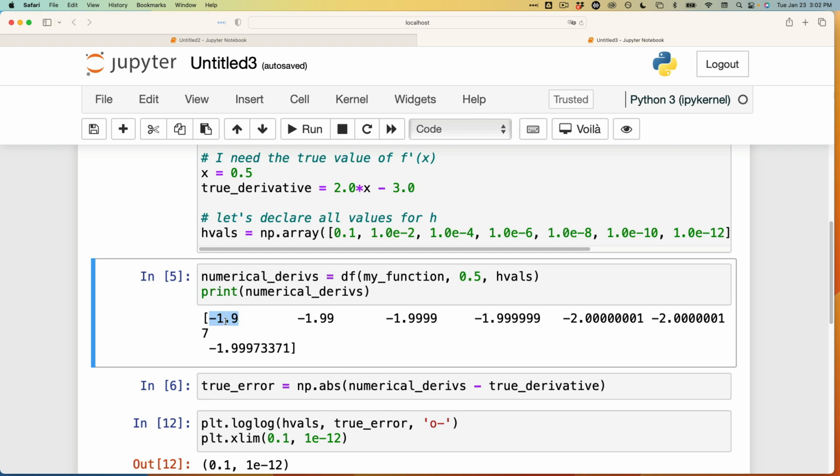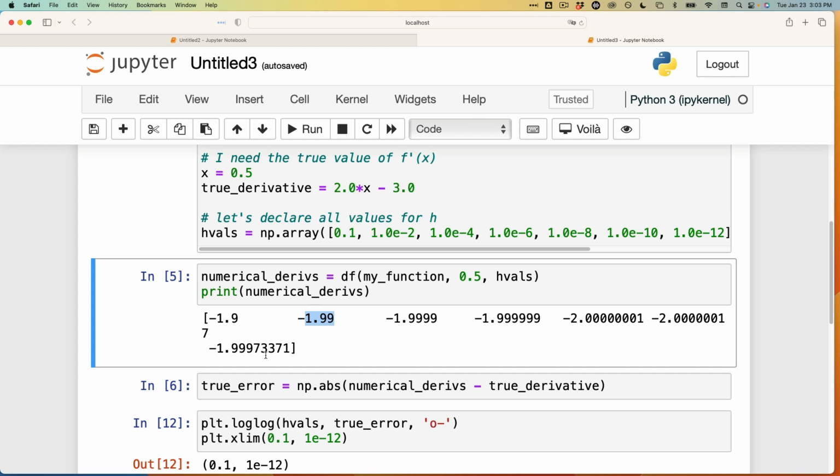So the numerical derivative with the first h value starts at minus 1.9, then minus 1.99, minus 1.999. Then we get to minus 2.00, and then we lose it. It goes up, and then it just changes value. It gets farther from minus 2. It was getting closer to minus 2, and then it gets farther away.